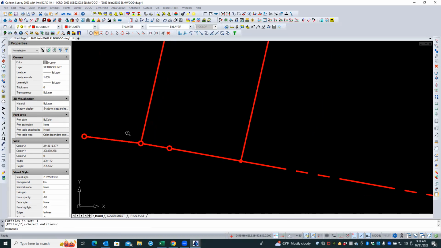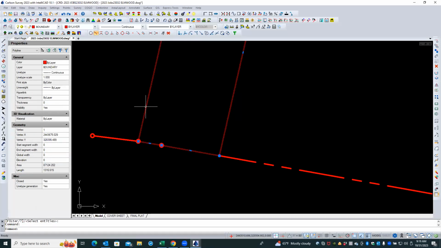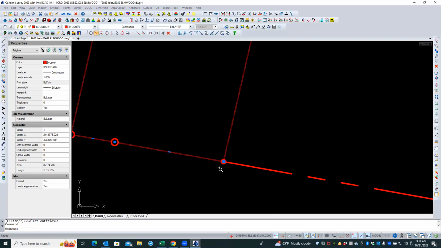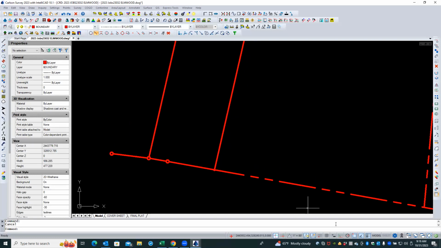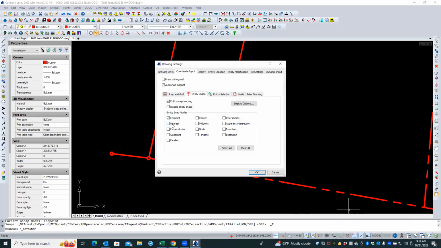So my suggestion, Michael, would be, if you need to snap perpendicular to a lot of stuff, and when you're doing some work, turn it on and let it go.